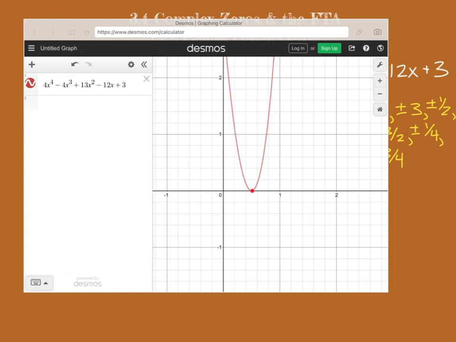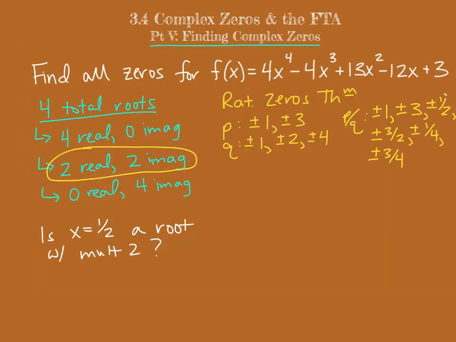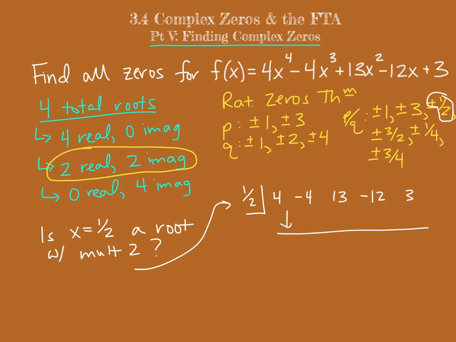So what I'm going to do is use synthetic division twice to knock this degree 4 polynomial down to a degree 2, a quadratic, and we'd have to use that root of 1/2 twice if it works, because it occurs twice. So let's get on that with synthetic division. Okay, we think that positive 1/2 is the winner. Let's see if it is. What we're first going to do is do synthetic division with 1/2 to see if it works. We'll have 4, -4, 13, -12, and 3. If this works successfully, we'll knock it down to a cubic.